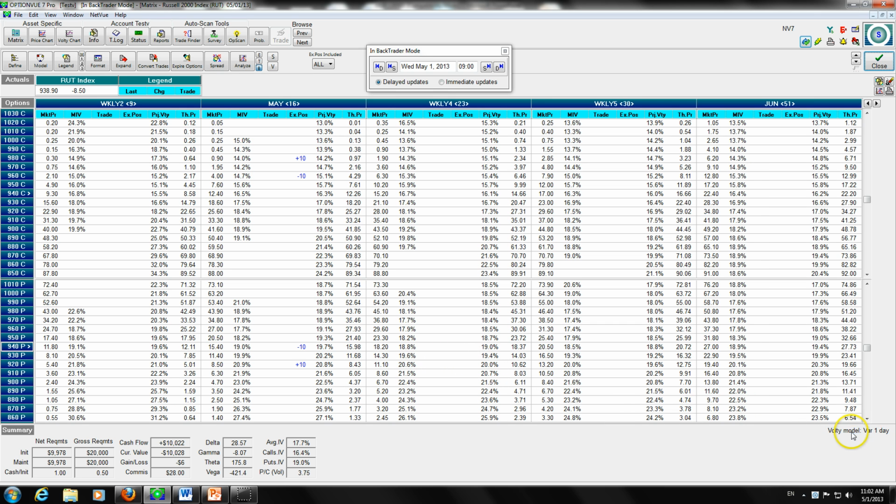You would come over to the bottom right corner, click on Variable, and select EIOIO. That means each individual option is on its own. That means we're going to assume that in the future, this option's volatility will always stay at 19%, and this option's volatility will always stay at that number, so that you really will not have a separation there. Each individual option on its own, so that the actual MIV skew is the same as the projected theoretical skew.